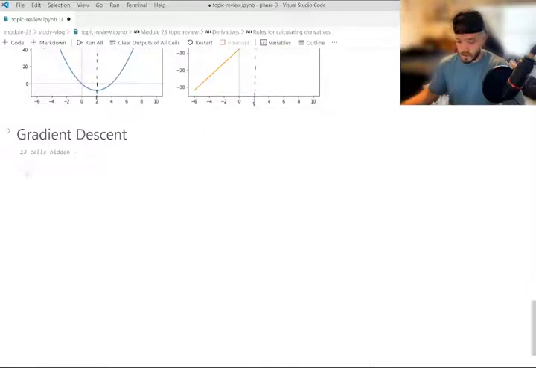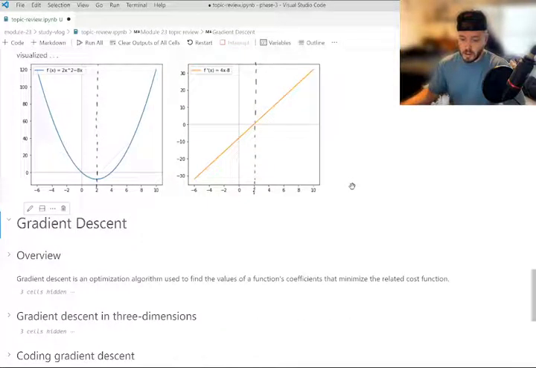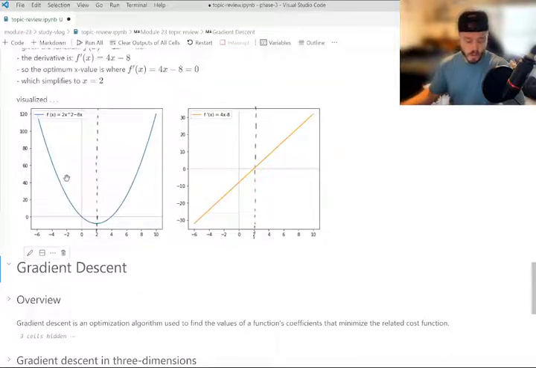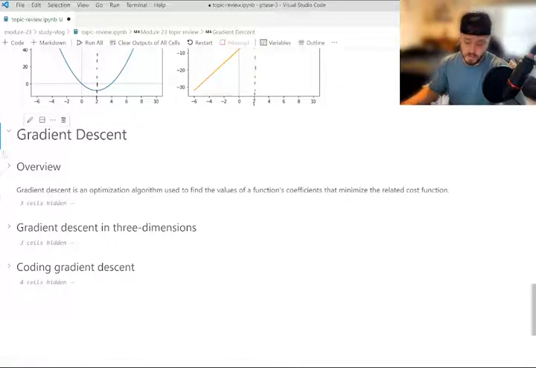Like I said, I'm trying to not just kill a ton of time on this like I did last time. So you might imagine with large data sets and more complex variables, here we can pretty much just look at the graph and tell what's going on. However, in some real world data science use cases, you're going to actually want to mathematically calculate this. So imagine something in 3, 4, 5, 6 dimensions. When you have 3, 4, 5, 6 different predictor variables, you're not going to be able to visualize this. So you have to do it mathematically.